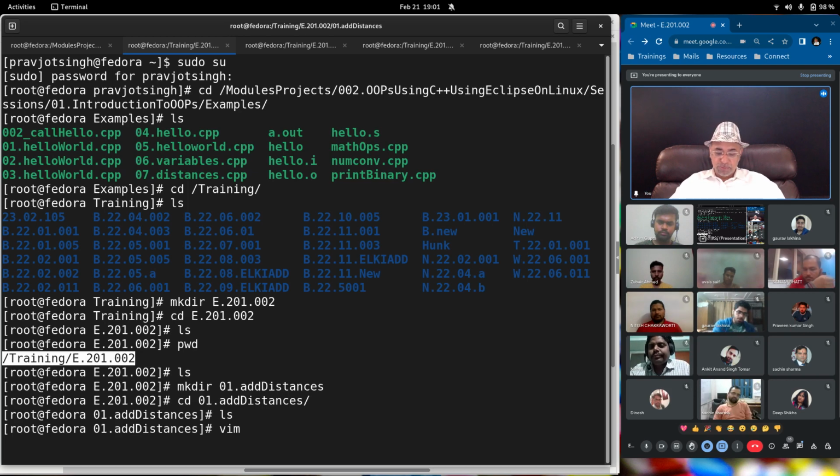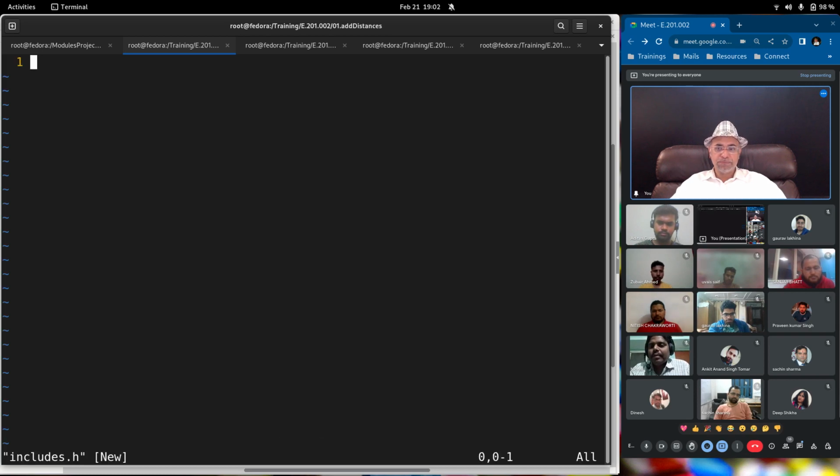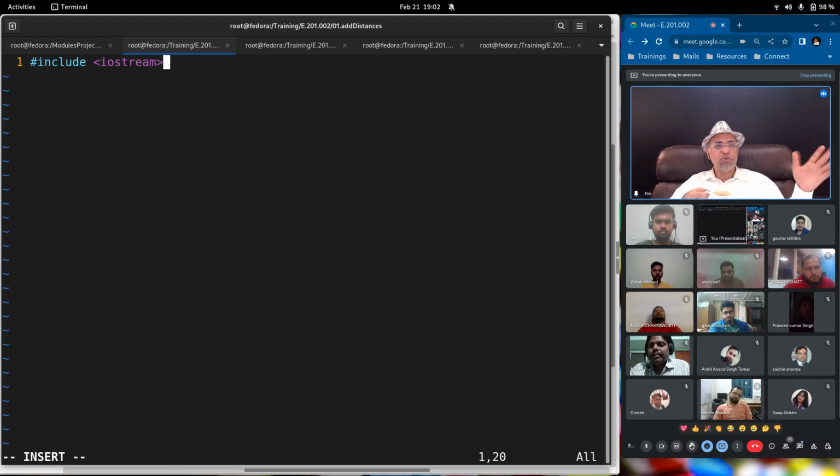Okay, so we'll name it includes.h, whatever things are going to include. We are going to include a class called hash include IO stream. So there is a class called IO stream in which some basic functionalities like input data from standard input stream, send the data output using standard output stream, the error stream, how to use those streams, these things are declared in IO stream.